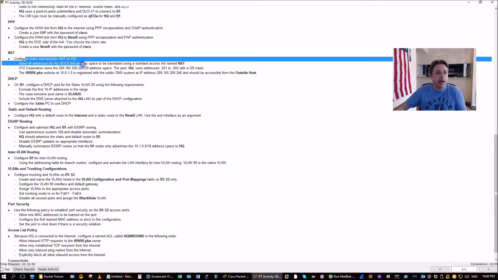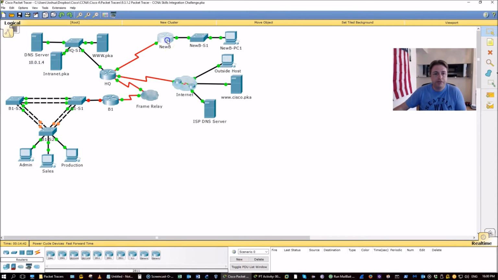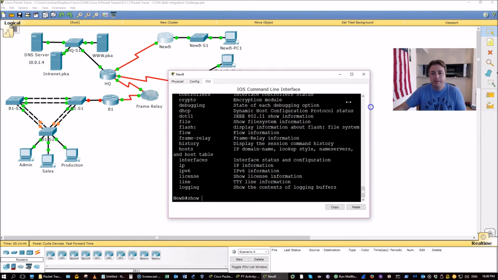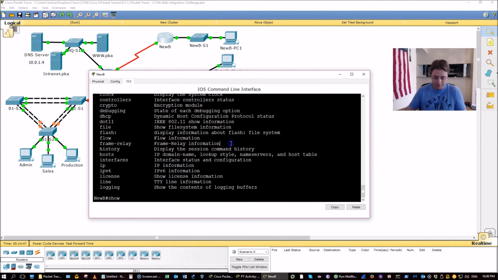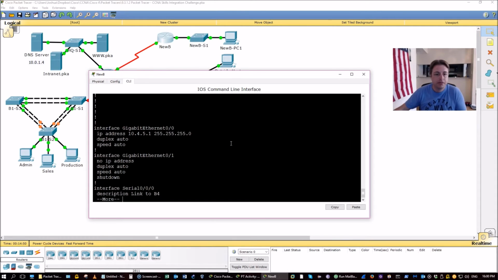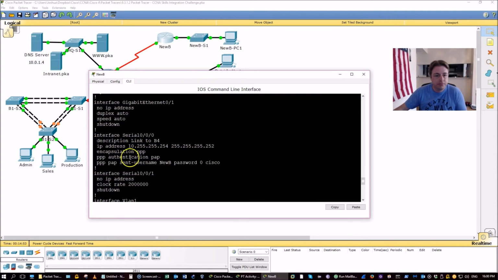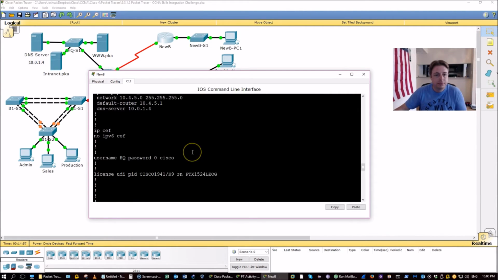Static and dynamic NAT. Okay. Let's just confirm our settings here on the PAP and the CHAP. Looks good. Looks good.